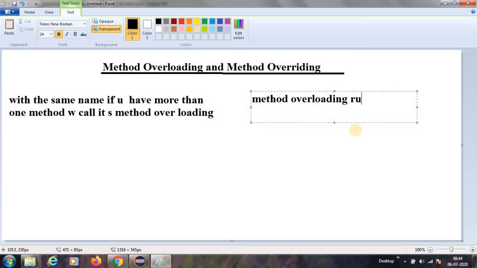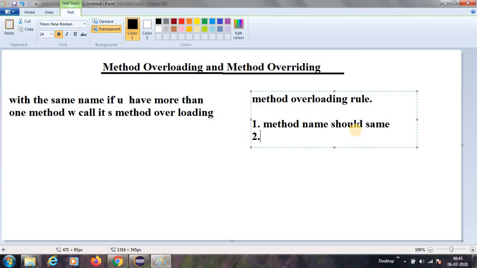Number one, the method name should be the same. Otherwise we don't call it method overloading.